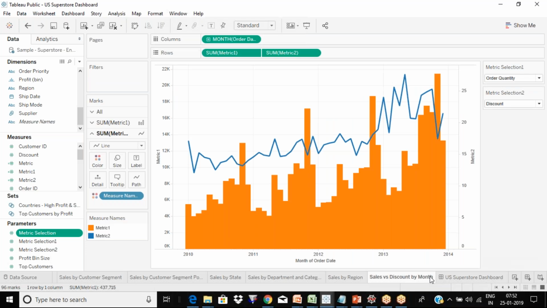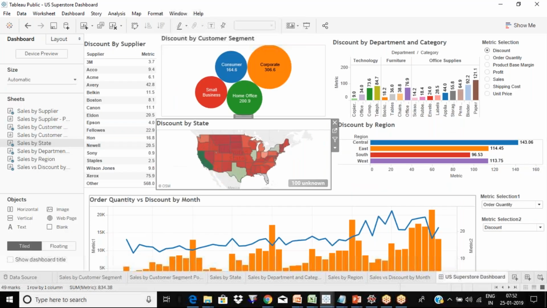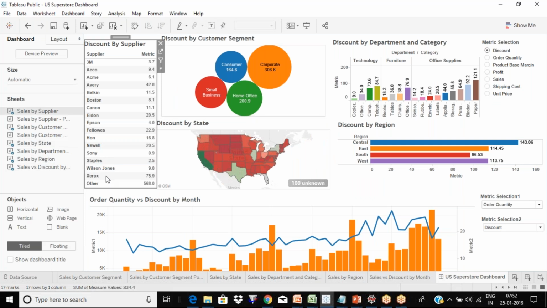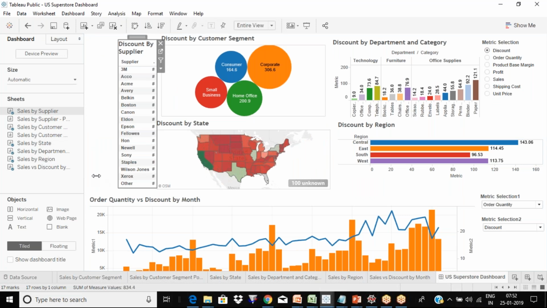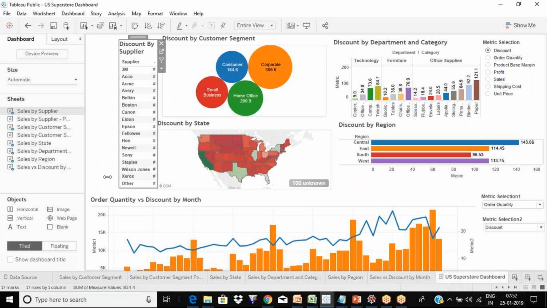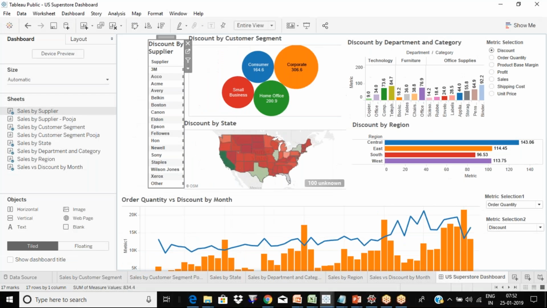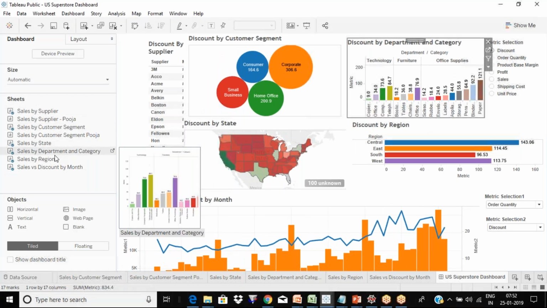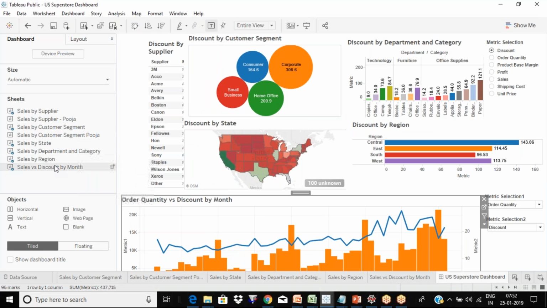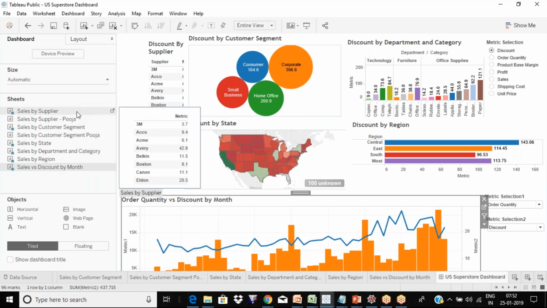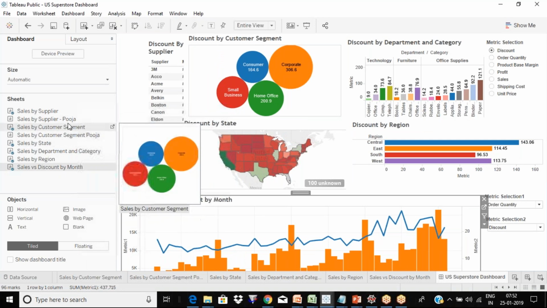So if I go here, how many sheets we have is 1 2 3 4 5 6. So 6 sheets I am giving you. You have to create 6 more sheets. So there will be 12 sheets here.